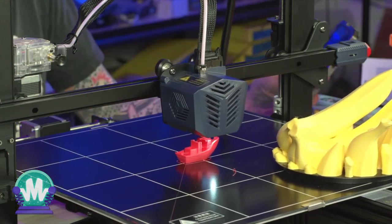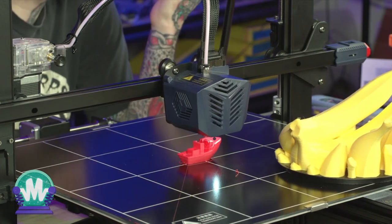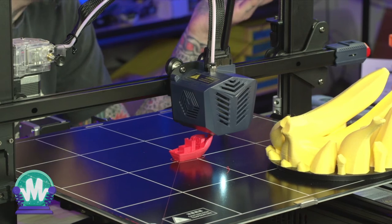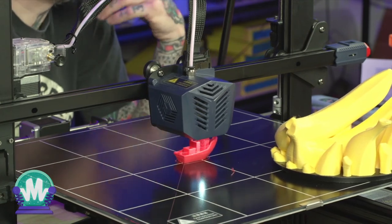It's a boat. You are correct. Pros and cons to hard filament nozzles like the Ruby or Diamond? They don't serve any purpose if you're not printing hard materials like carbon fiber filled materials or even glow in the dark. I just don't recommend it. Like, there's no point.